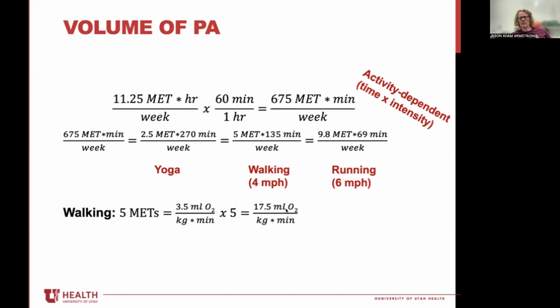That would cover me here. And I would be meeting this goal, right? Which sets me right in the ACSM recommendations. Okay. So this is the total amount of time needed at this intensity to achieve this goal. Okay. Now, remember I said 1 MET is equal to 3.5 mLs per kg per minute. So a 5 MET activity, this walking activity, is 17.5 mLs per kg per minute. That's the amount of oxygen that I'm going to utilize while engaging in that activity. Okay.